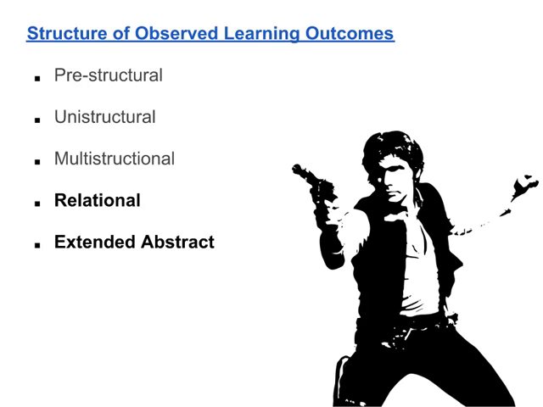Synthesis and evaluation come into play more towards the latter end in this taxonomy as well, particularly in the relational stage, where you are taking information from different areas of the unit or the topic and combining them together to form a related understanding. So there we can see that idea of synthesis again. Synthesis comes once you've developed understanding of different areas. So you're working your way through a unit. So we've been learning about being an independent learner or an interdependent learner, and different skills that can support that.